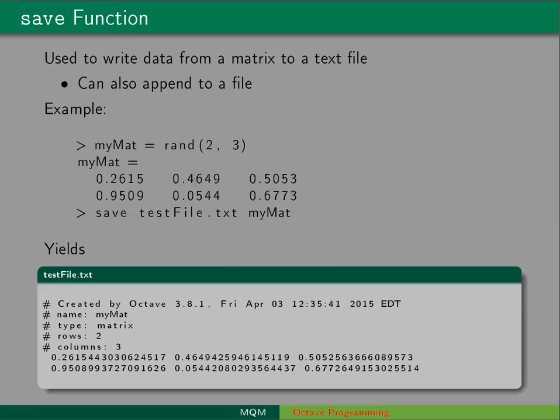The result of this example is shown here. This box shows the contents of testfile.txt. You can see there's this header, and then we have the numbers for the matrix. And it's the same data in the file as we had in Octave in the variable.